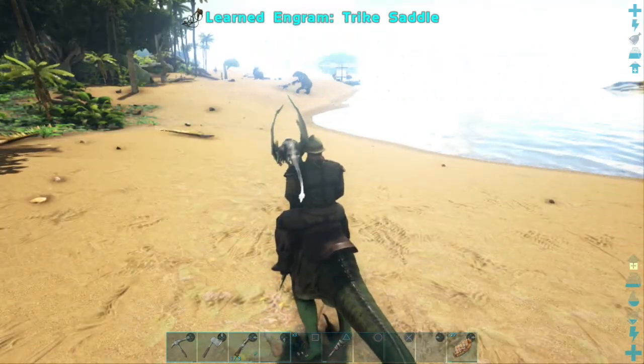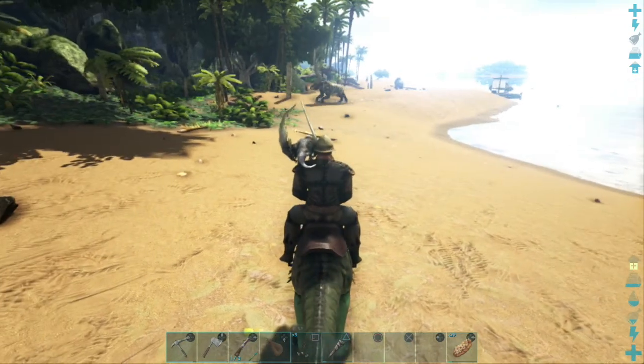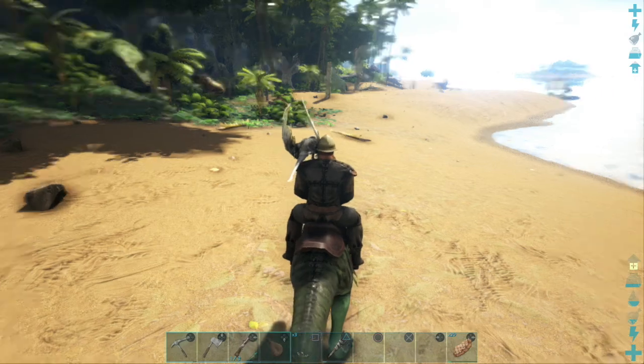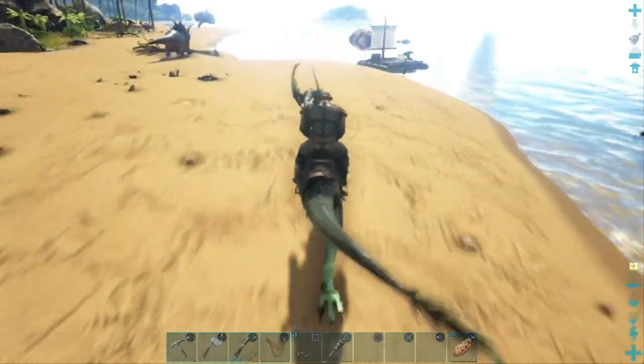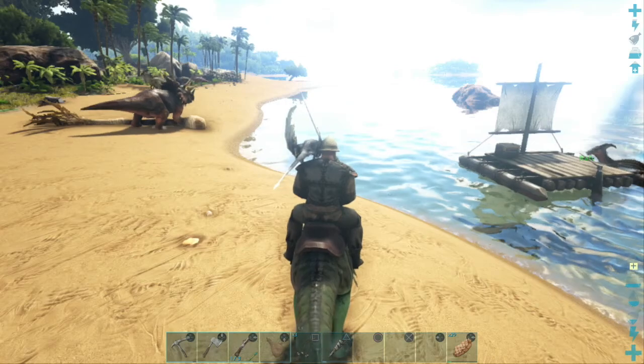And, oh, there's that thing attacking the Dilophosaurus. And he's getting through it. Look how fast he is, wow. And he's throwing him around, and probably going to kill it real soon. What is that over by my raft? What is that? Oh, it's a Parasaur swimming. You can just see its head popping up.